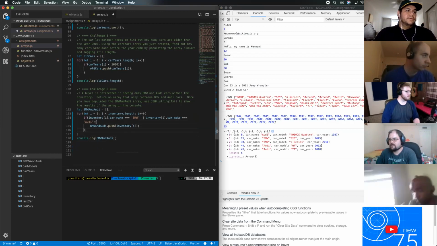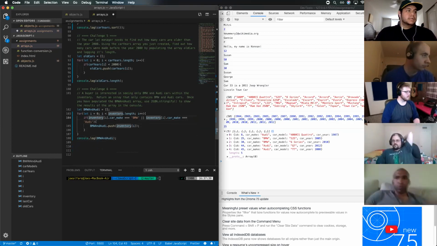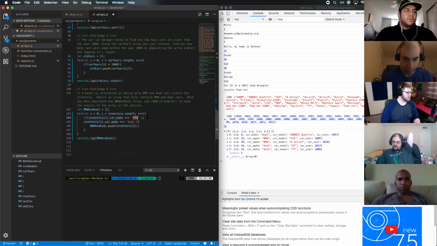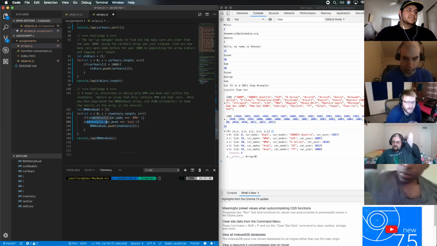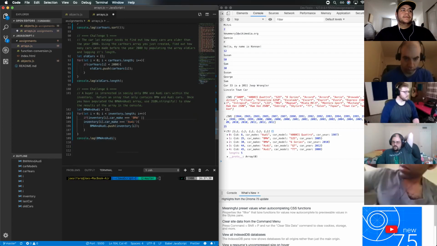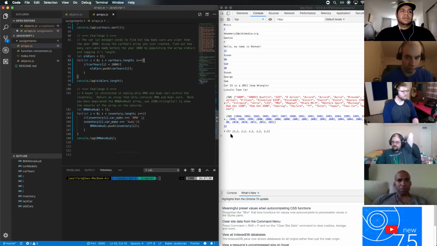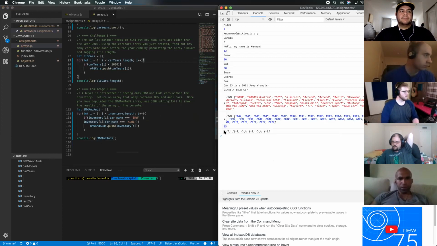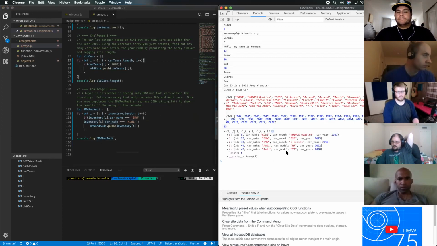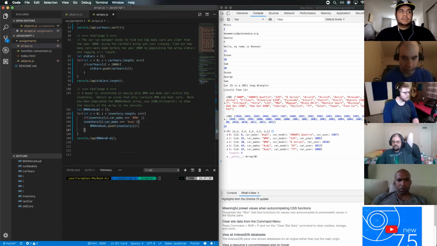So if this thing, inventory[i], this car, if its make is BMW, or if this is Audi, right? Then go ahead and push it. And so save it, and there it is. We got 5 cars again. BMWs, Audis.